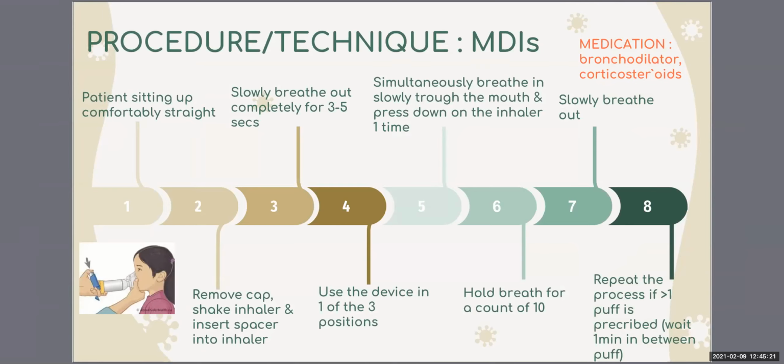Next, after using this inhaler, we ask the patient to simultaneously breathe in slowly through the mouth and press down on the inhaler 1 time, and then ask the patient to hold their breath for a count of 10. And after a count of 10, slowly breathe out, and then repeat the process.